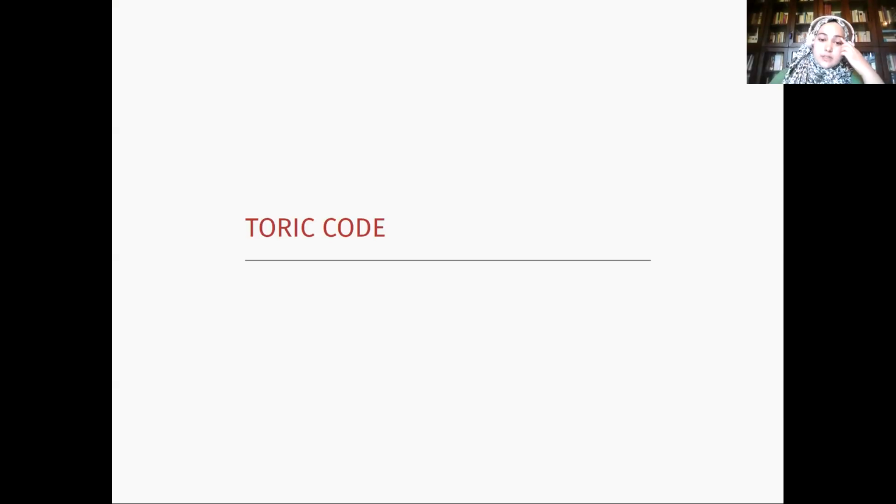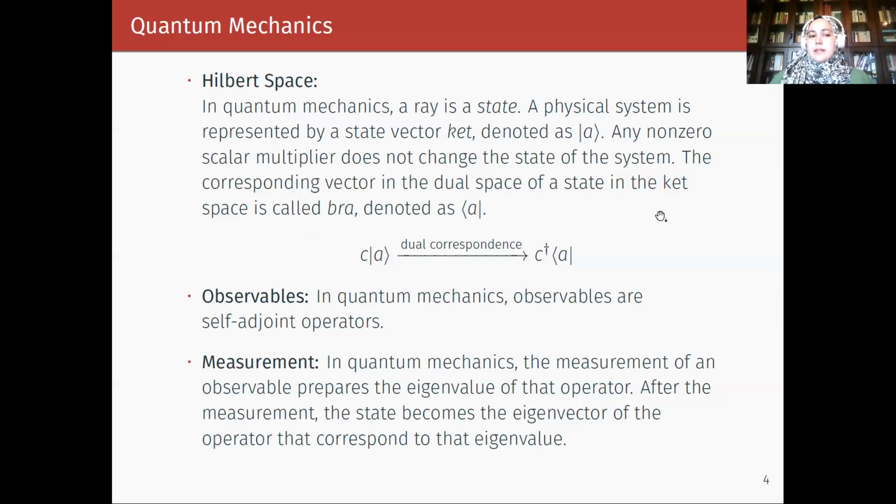and solutions that we are going to see, we need to learn some properties and axioms in quantum mechanics. So the first thing is that the space that we use is Hilbert space. And in quantum mechanics, we represent each physical state with a ray. Rays are actually vectors, but in quantum mechanics, any non-zero scalar multiplier does not change the state of the system. So what does it mean? If I choose a direction, then each vector in that direction corresponds to the same ray, so corresponds to the same physical state. So I call these vectors ket and denote them like here.